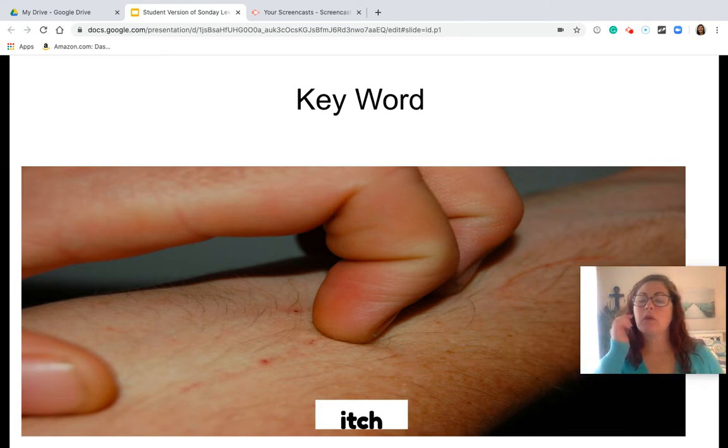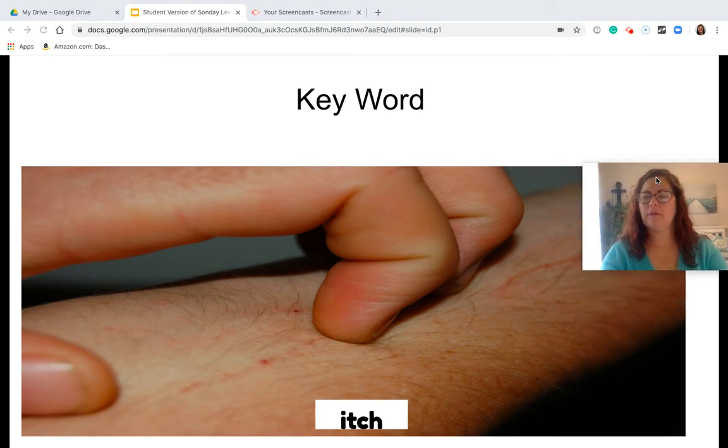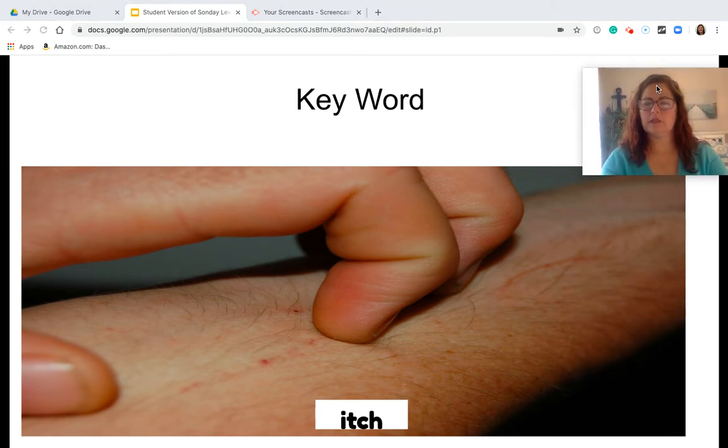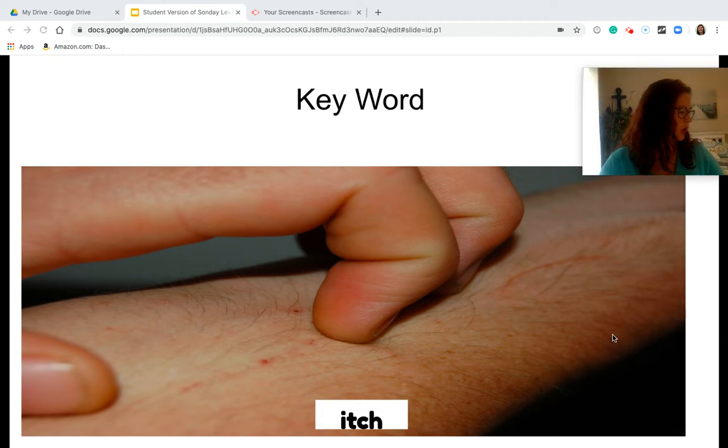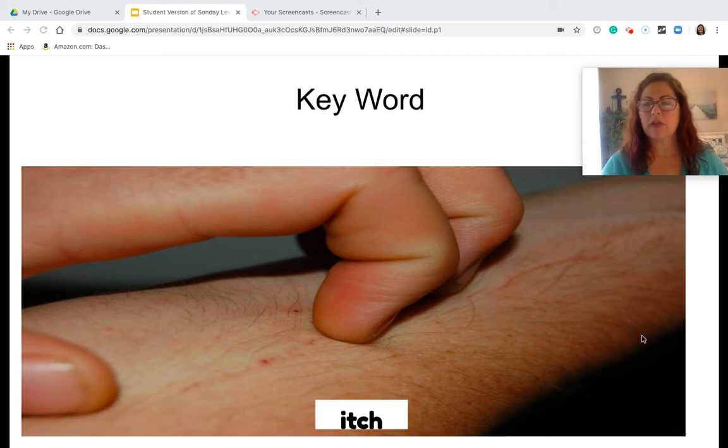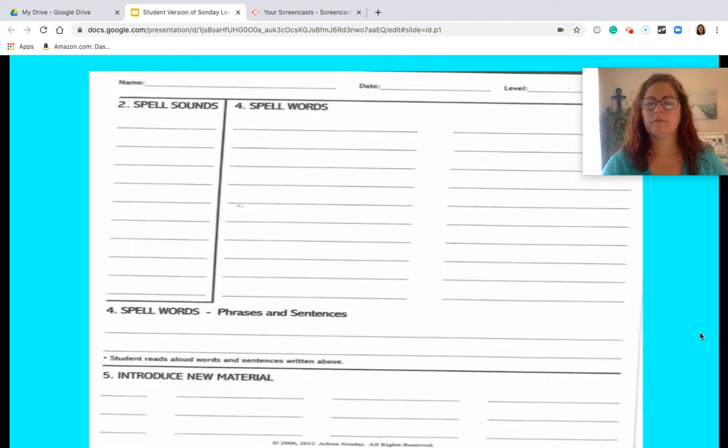Okay. Now we're going to practice blending some words. I'm going to put myself up here a little bit so we can see the next words better. So you are going to use your finger and you are going to blend the sounds together. And also remember, you can always pause the video if they need more time. This isn't in the right section, I don't think.